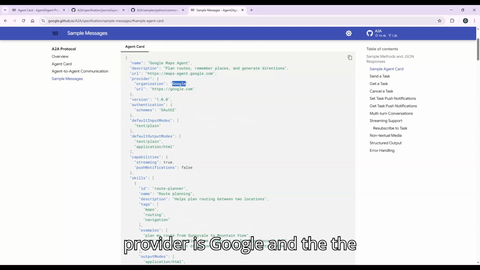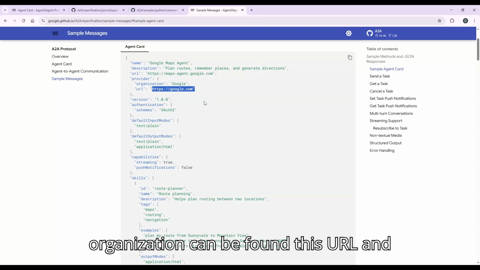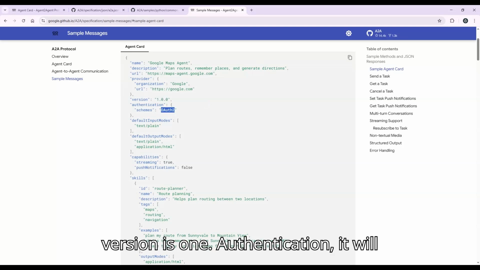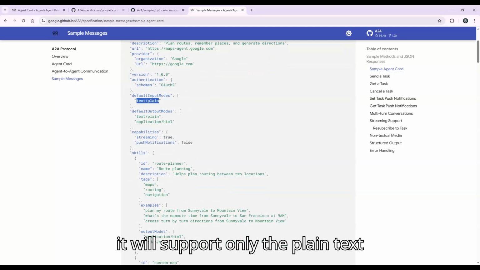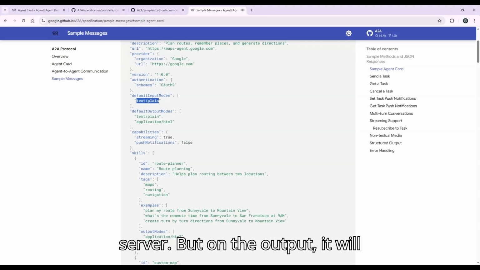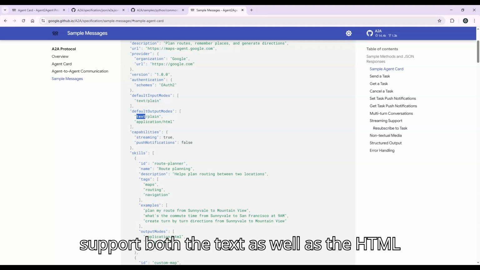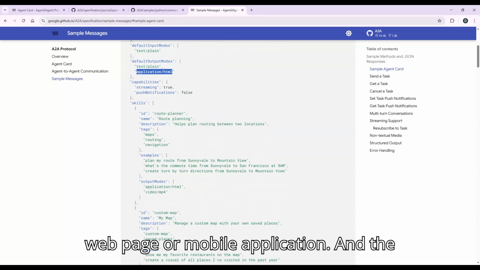The provider is Google, and the information for this particular organization can be found at this URL, and the version is 1. For authentication, it will support OAuth, and it will support only plain text input sent from a client agent to the server. But on the output, it will support both text as well as HTML output, so it can be rendered in a web page or mobile application.